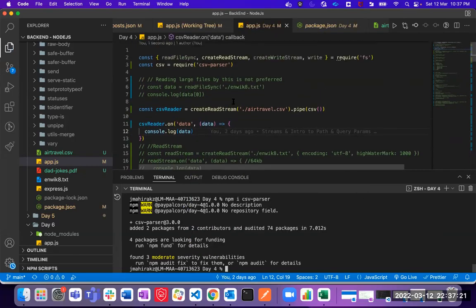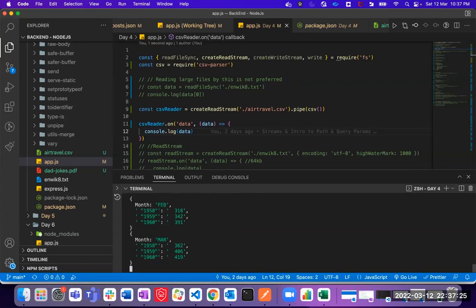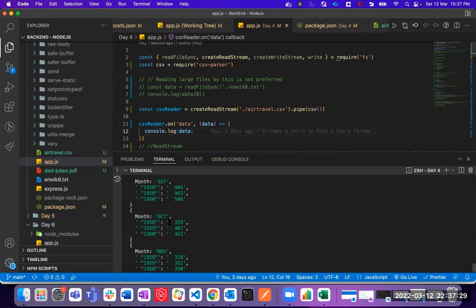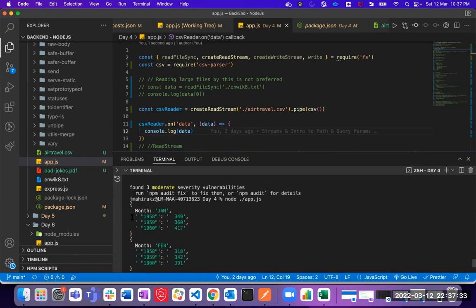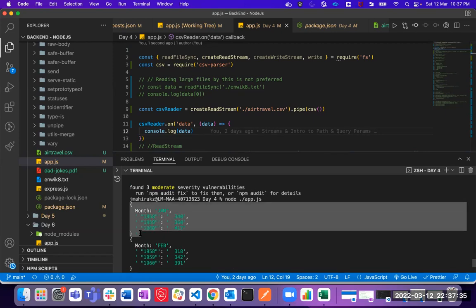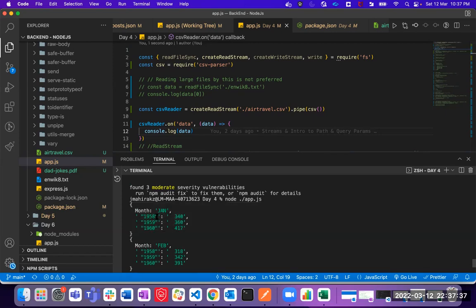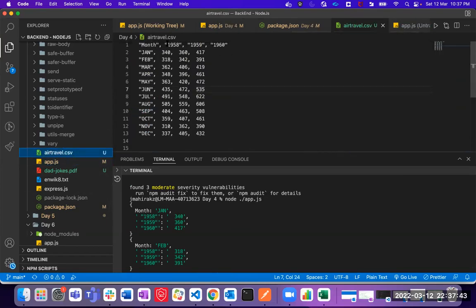Understood this part? Nothing complex. Let's see if we are getting the result. If you see here, everything is a JSON object, which is giving you month as Jan, correct? That is the data which we have.